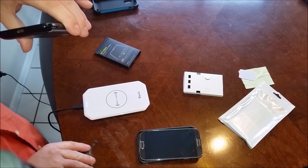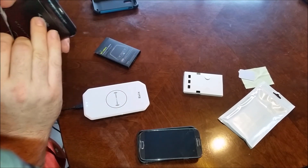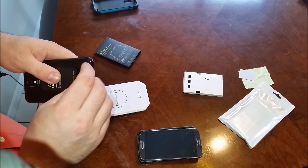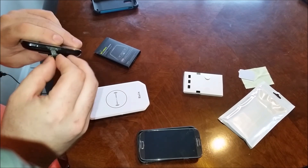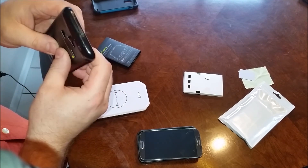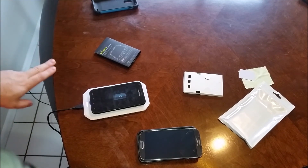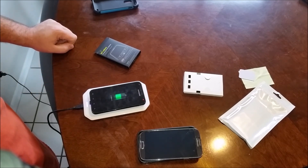When your phone is facing up, your receiver will look like this — it's got a little piece of tape on the back. You can put it under the battery cover, but I do not recommend this simply because the wire is flimsy and breakable. What you'll end up doing is taking the tape off, putting it on the back, and then plugging in this little USB connector. Put that in just like you would a normal cable, then put it on the charger. It'll take a second or two to recognize that it's charging — and there you go, it's recognizing. That's wireless charging on a Galaxy S2.